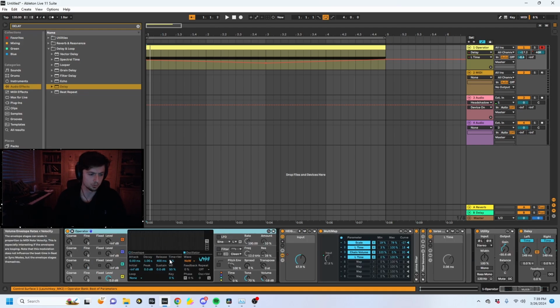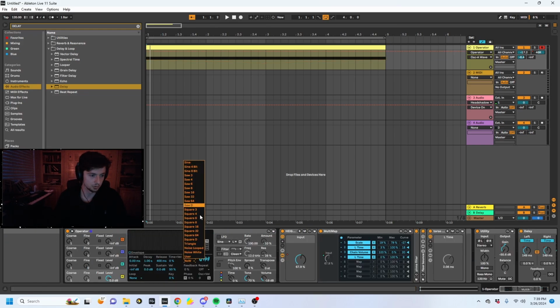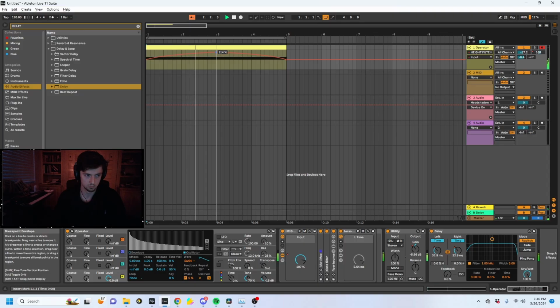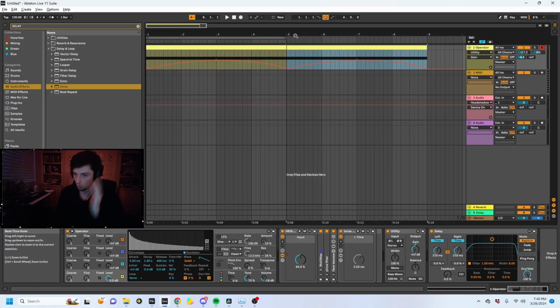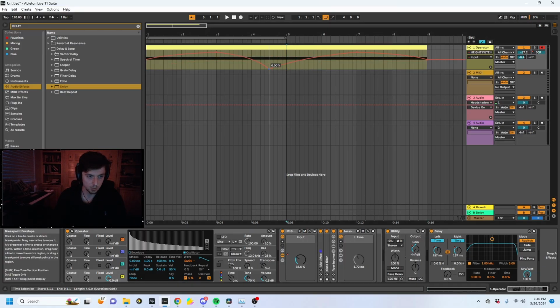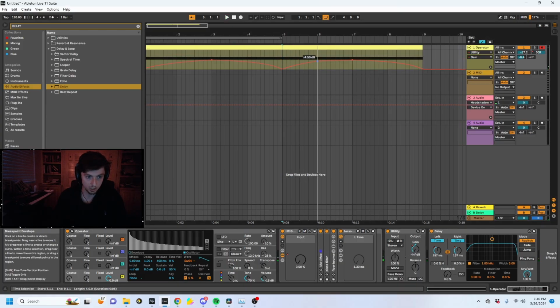Now let's try it with something else that isn't white noise. And then if you want to, let's say you have something right next to your ear and you want to pan it from below all the way up so it climbs up, right? We can do that as well. So this starts off below and then it pans, let's say it goes all the way up pretty quickly. And then what you're going to hear is as it passes by your ear, it's going to be at its loudest and then it's going to get quieter. So we can do something like this.